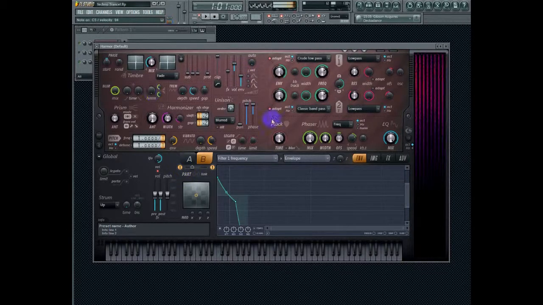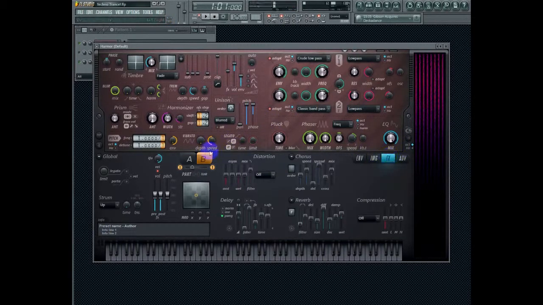Turn it down, and we just get our kick. So let's kick some butt here. And the final part is our effects section.